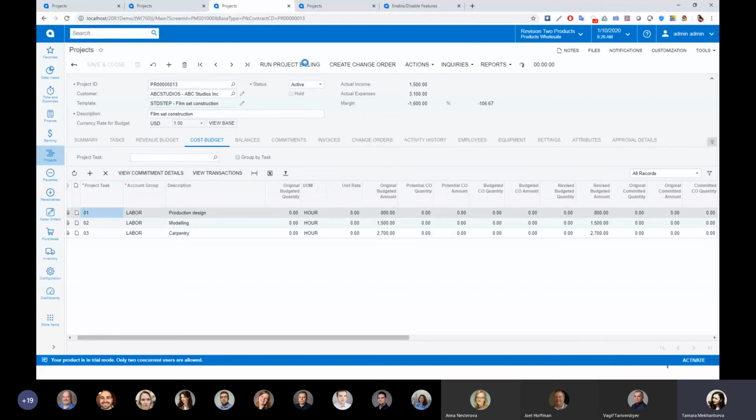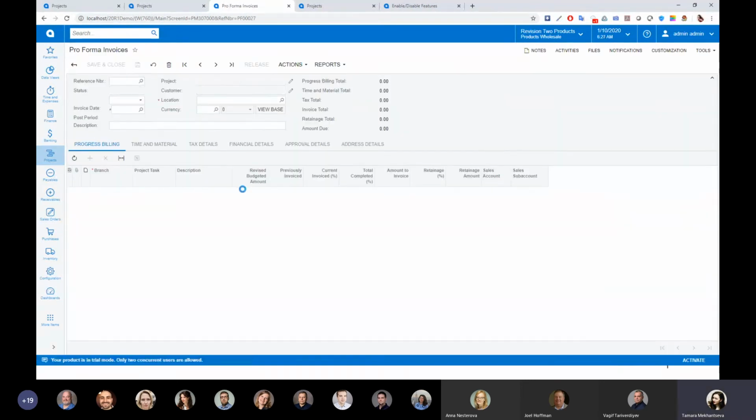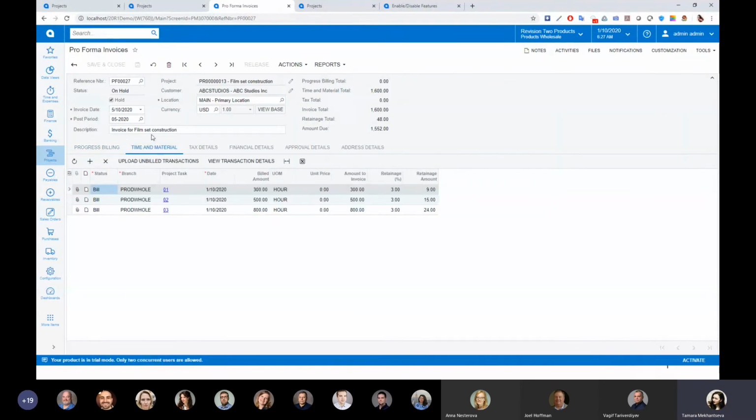I will run project billing to generate another time and material pro forma invoice, and you see that 3% retainage is applied to it because we, with this very invoice, reach another threshold value, and this means that step 2 of the standard retainage will be applied to our project.